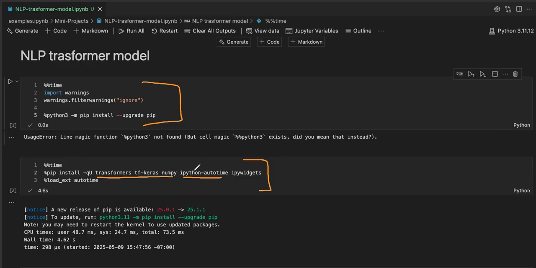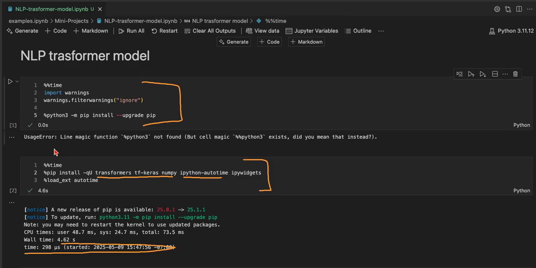The reason I do that is it prints out some information for me, giving me a pretty good time for that code block, 298 microseconds. This helps me scale what kind of compute I need during runtime.